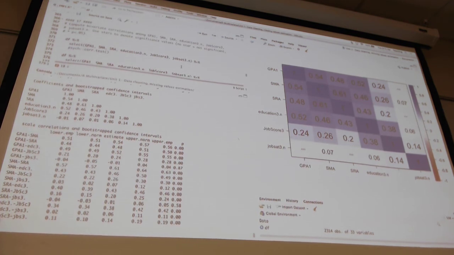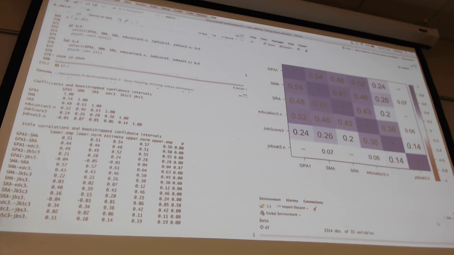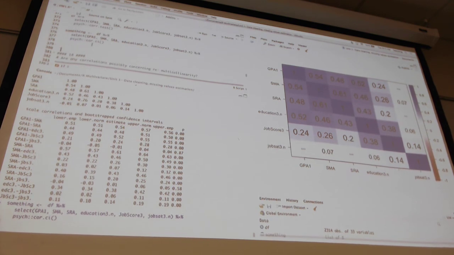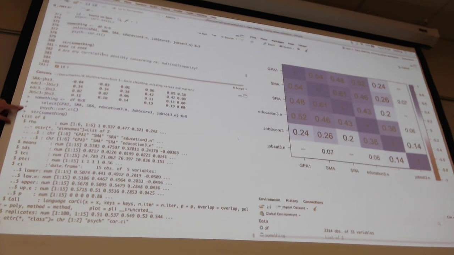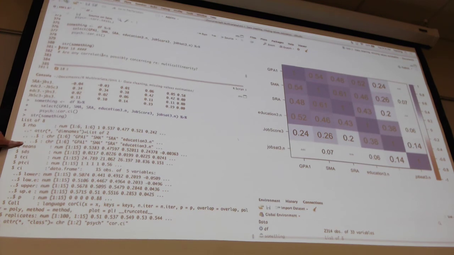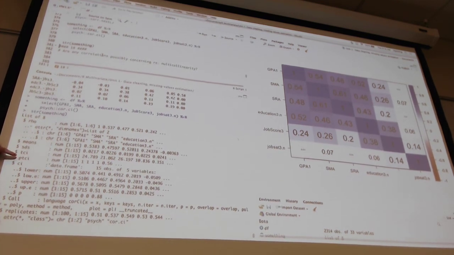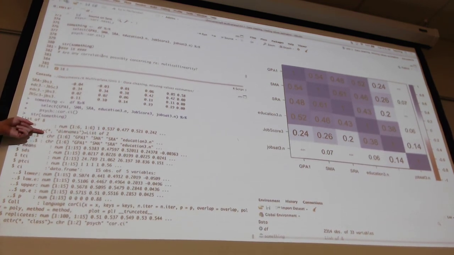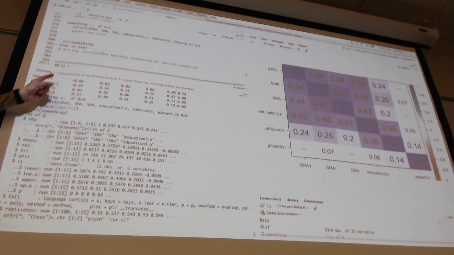And so for this line that I just ran with corr.ci, let's say I save that as an object named something. Let's check the structure of this something and see that it's a list of a lot of different things. There's rho, means, SDs, tci, ptci, yada yada. I'm not going to get into what it all means, outside of pointing out that this $rho is the actual correlation matrix itself.